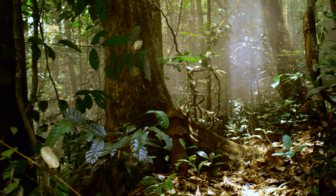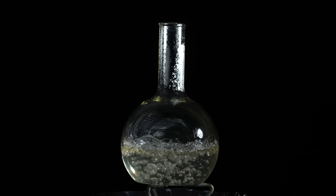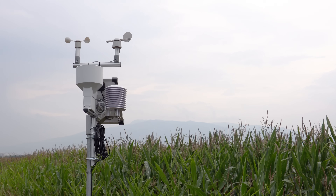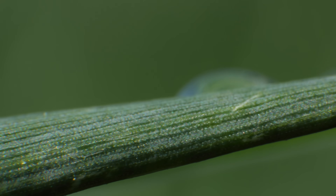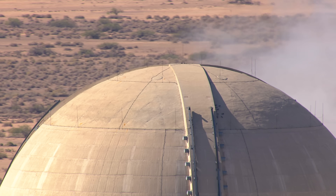This is why it feels so much hotter when it's also humid outside. It takes energy, called latent heat, to convert water from a liquid to a gas, and that energy is absorbed from the liquid water, cooling it down. So as long as the ambient air isn't already saturated—100% relative humidity—you can actually cool water below the dry bulb temperature using evaporation. The lower the humidity of the air, the more evaporation can take place, and the bigger the difference in wet and dry bulb temperatures. Nature figured out evaporative cooling millions of years ago—that's why we sweat when it's hot. But using it at this scale is really impressive.